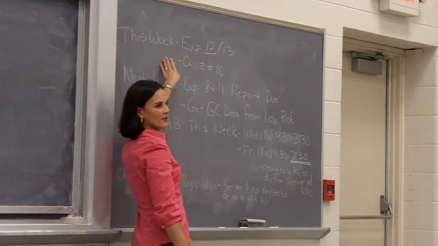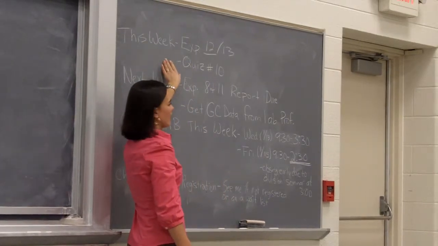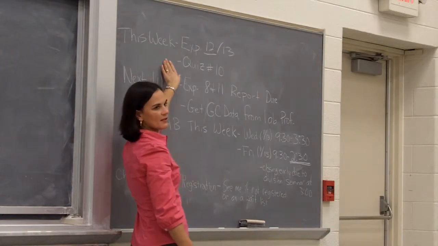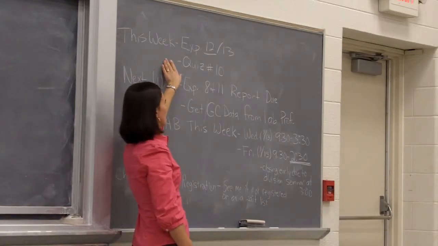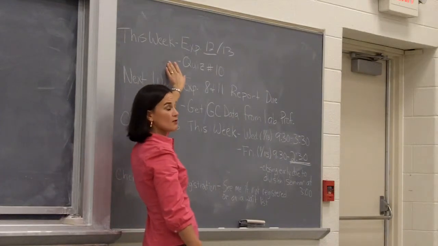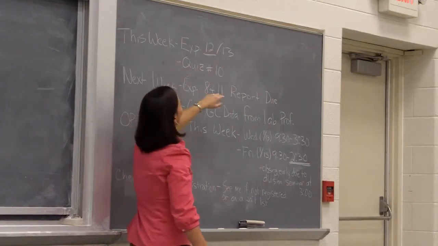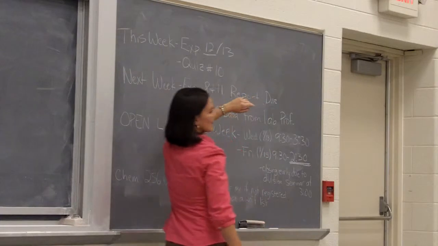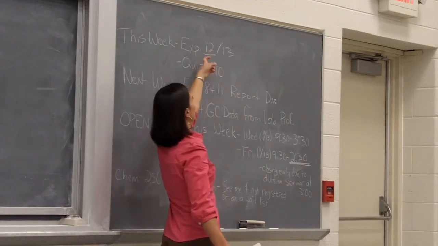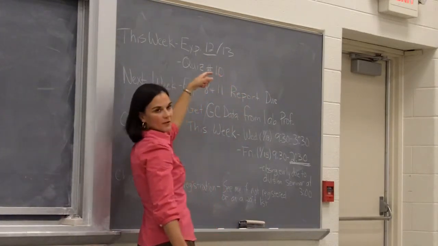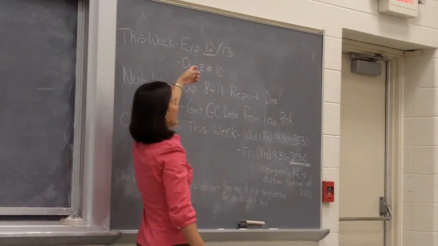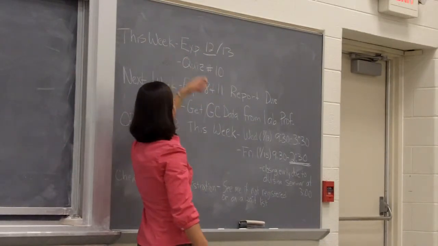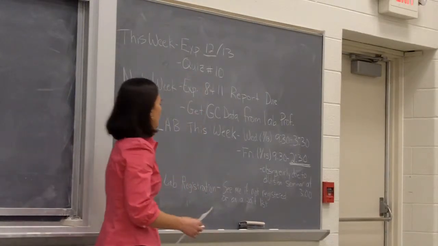Experiments 12 and 13: the doing is experiment 12, and experiment 13 is discussing thin-layer chromatography. You'll use a little bit of instructions from 13, so still do read over experiment 13, but the actual reaction you will be doing in lab will come from experiment 12. You'll have a quiz. Make sure to bring calculators. This is definitely a good experiment for calculators.